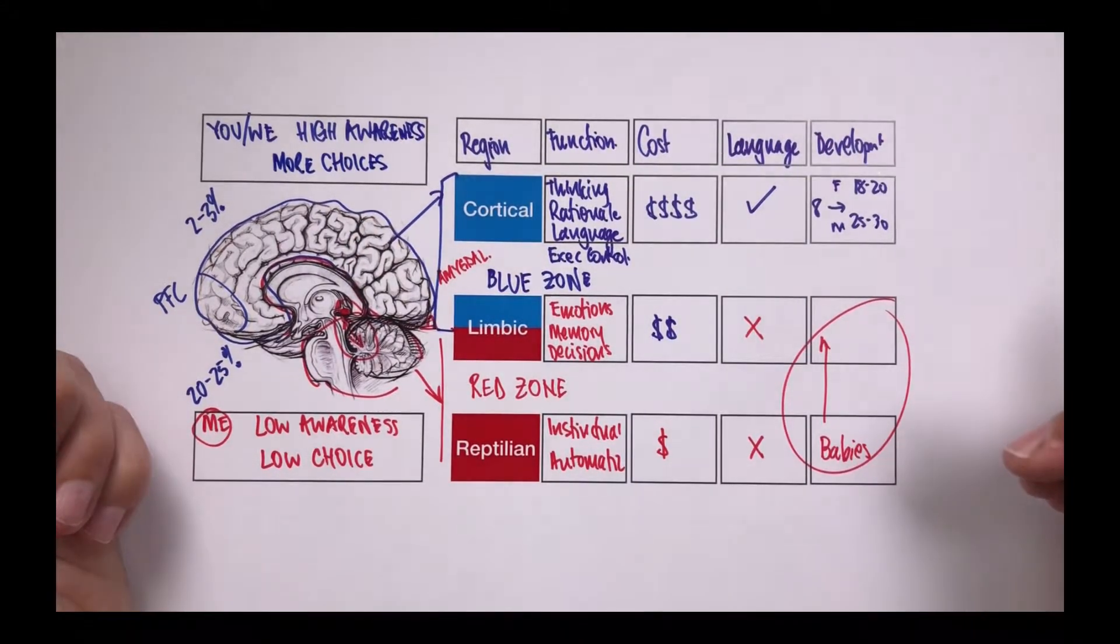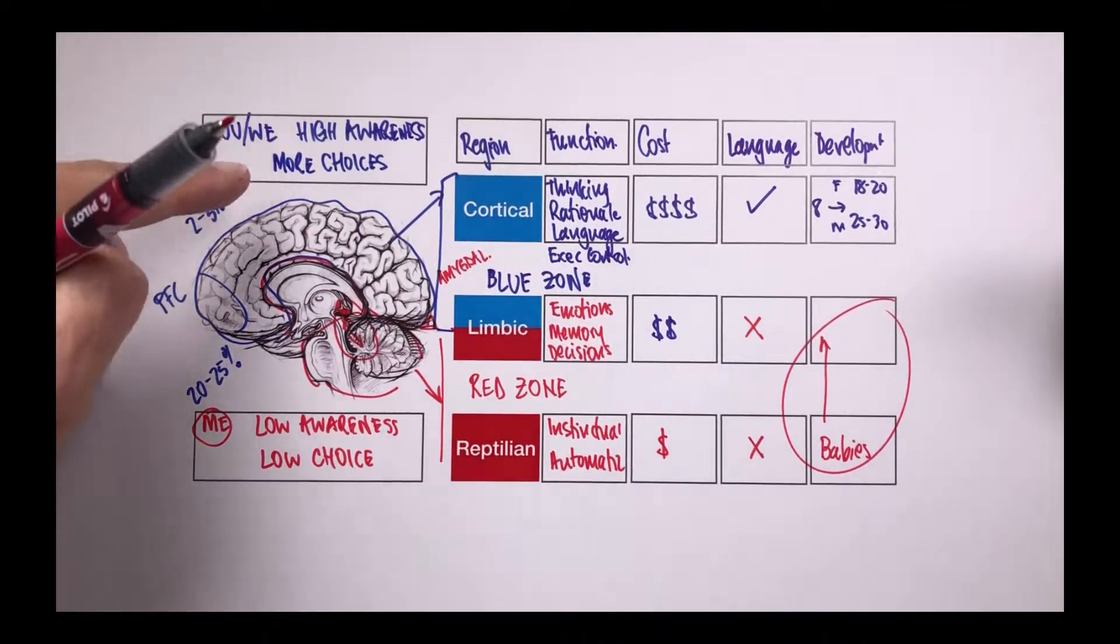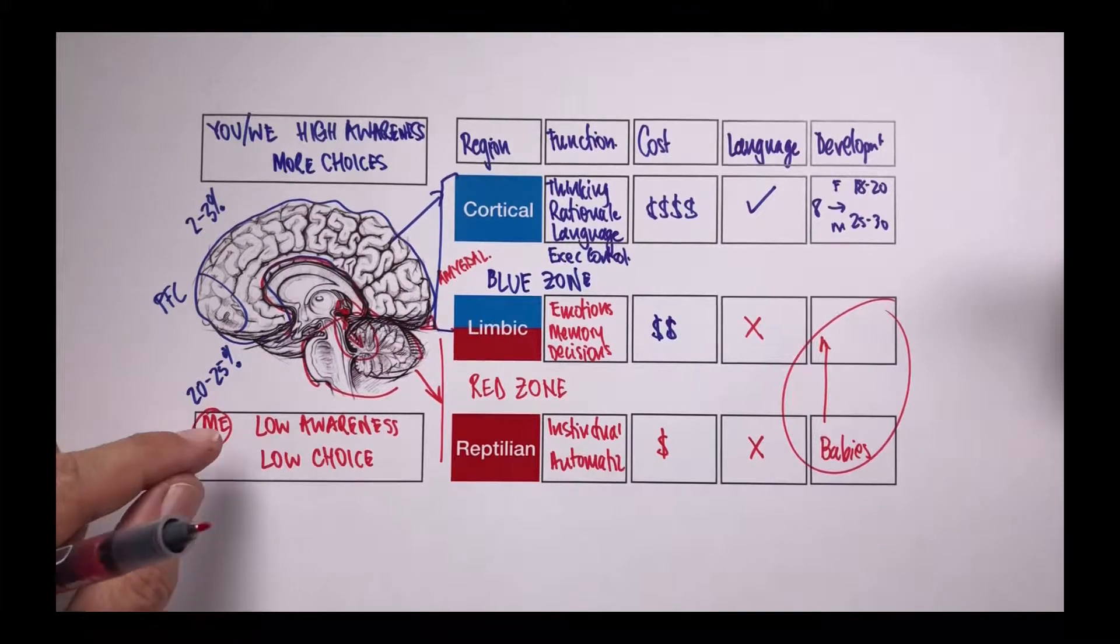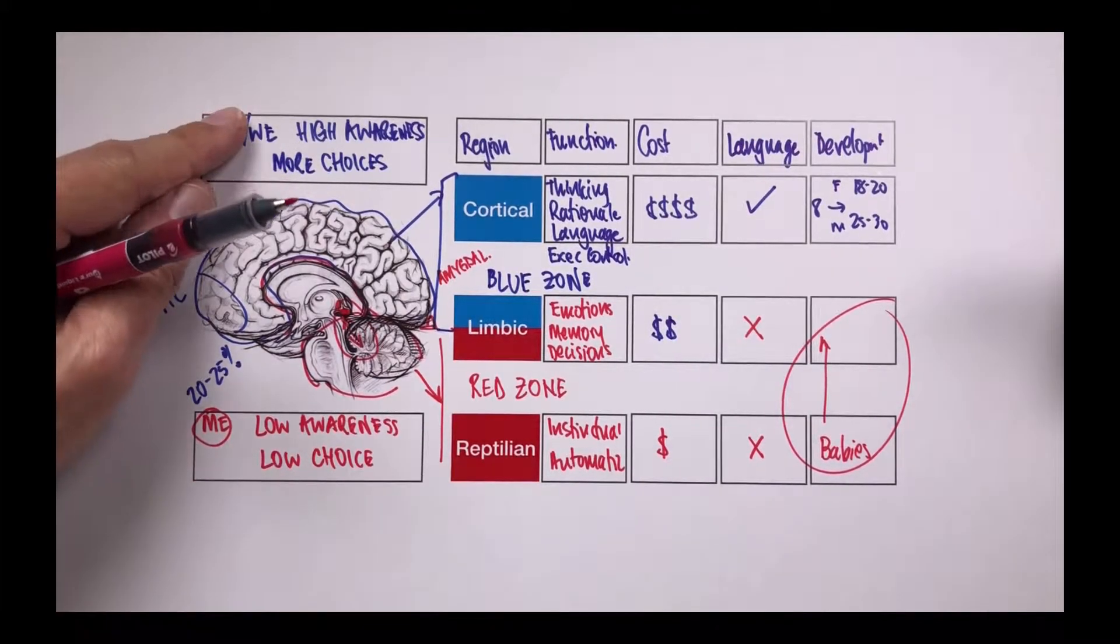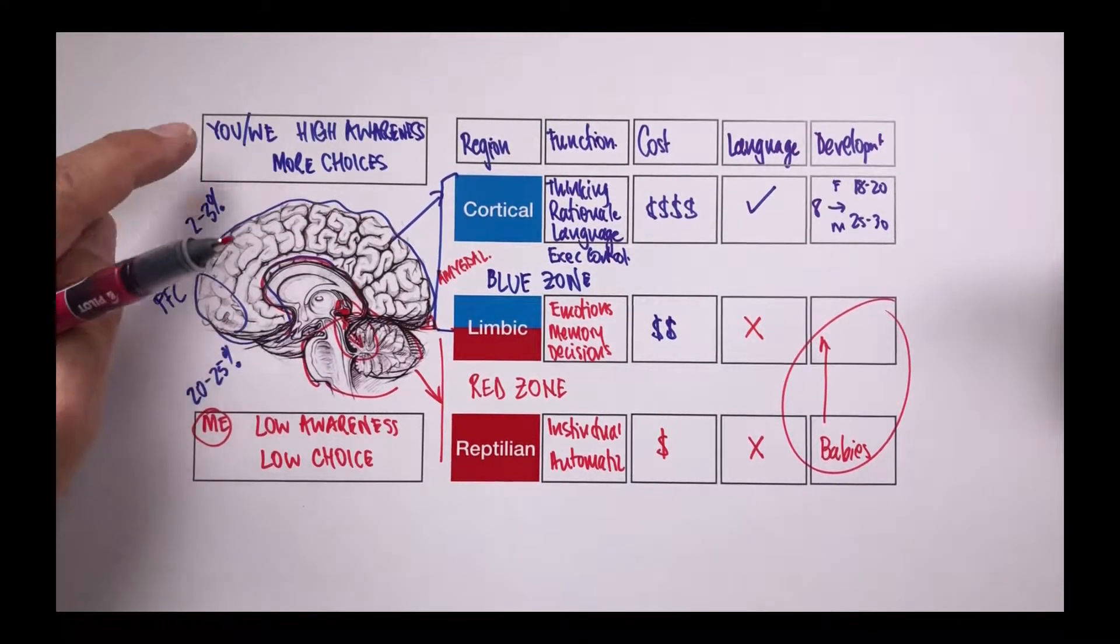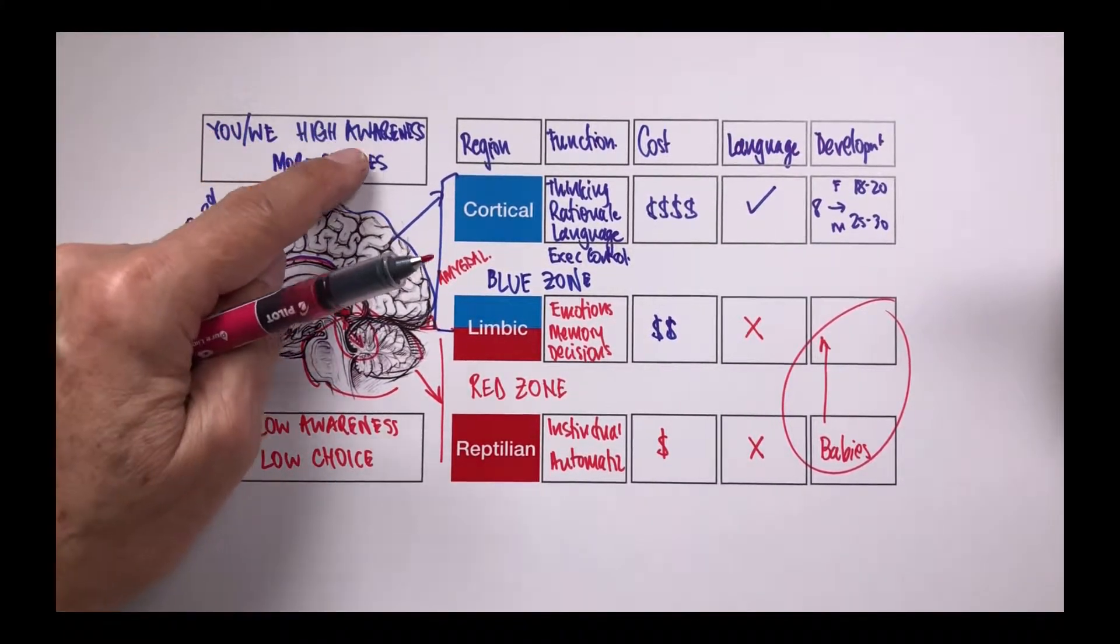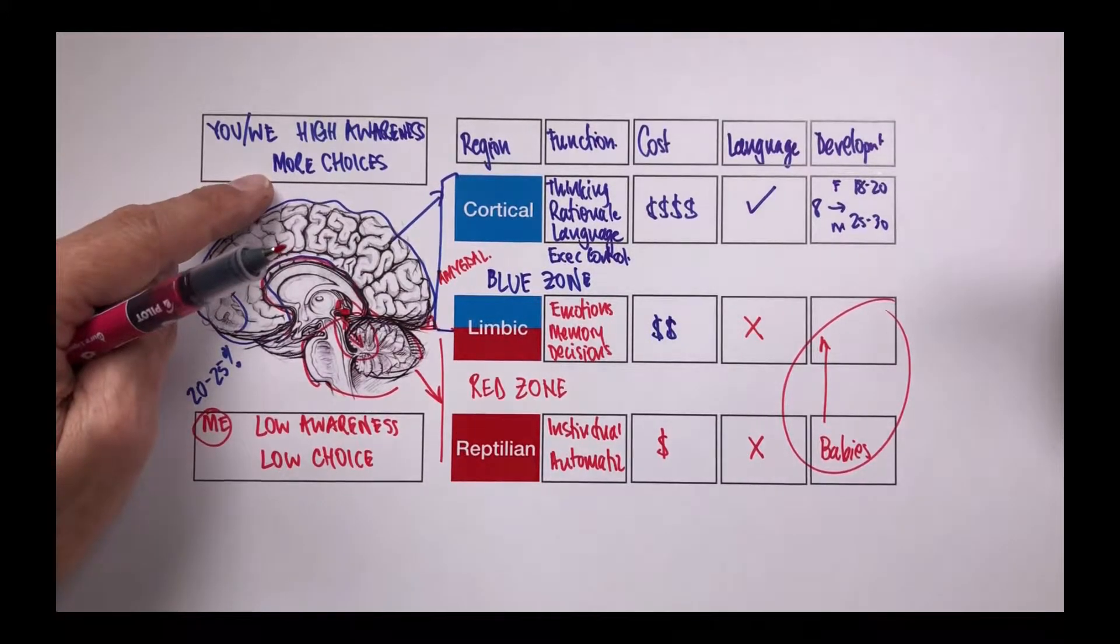And just to exemplify this, we don't necessarily need to be in a happy state. This is not happy versus sad. This is not good versus evil. This is all about me, all about you. Low awareness, high awareness. Low choice, high choice. So I could be in a relatively unhappy mood but still be focused on us or you. And I can have high awareness and I can make better choices.